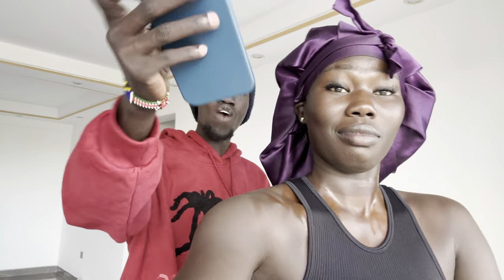Because guys, me, I fear smelling bad. As a human being, why would you smell like a goat? A pig? Why would you smell like a dog? Why are you smelling like an animal? The smell God gave animals. Your sons, they are here. You are smelling like cake. You are smelling like nyash. Guys, that was not planned.